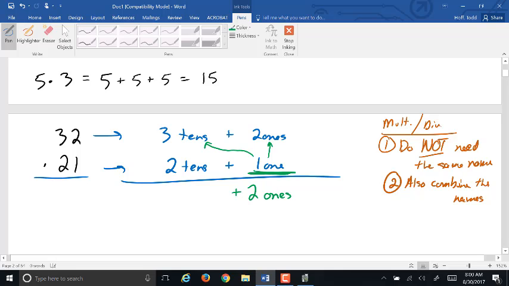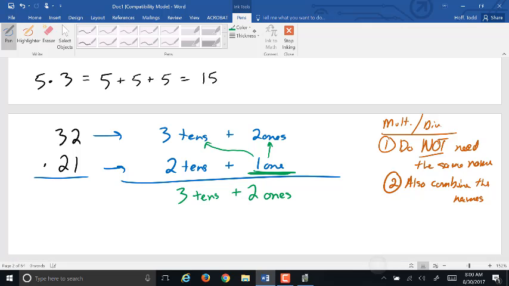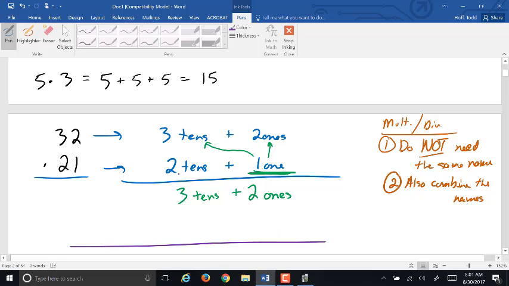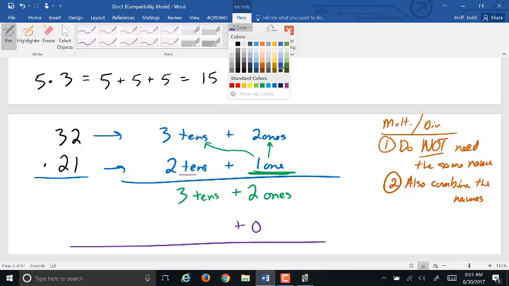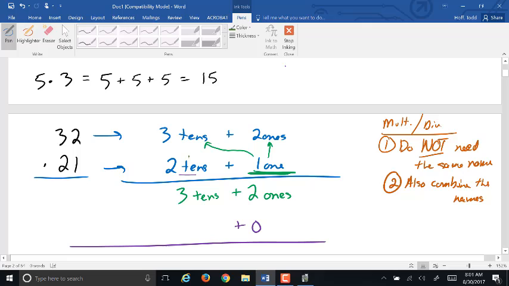Then we move over to the next digit of the top number. Combining the counts. What's 1 times 3? 3. Combining the names. 1s times 10s is 10s. Now, what have we been taught that we have to do down here then before we move over to that next digit? Put a 0 here. Or some of us were taught to just leave a space there, depending on where you learned. Now that we have that in there, we move over to this next digit. And the reason for that 0 is going to become apparent now.